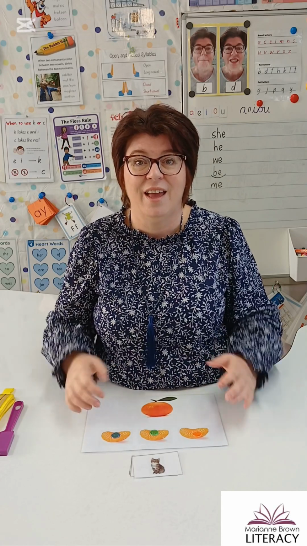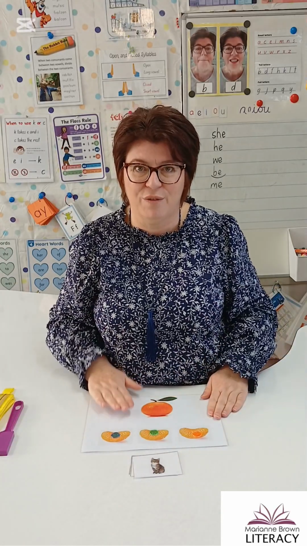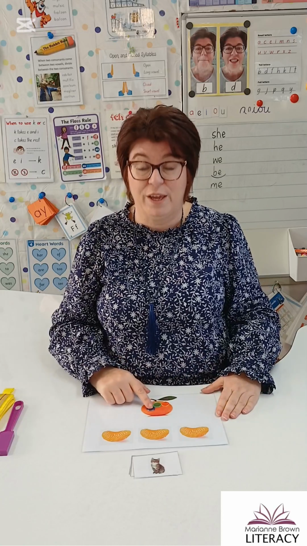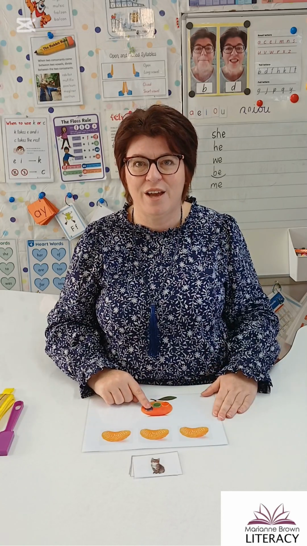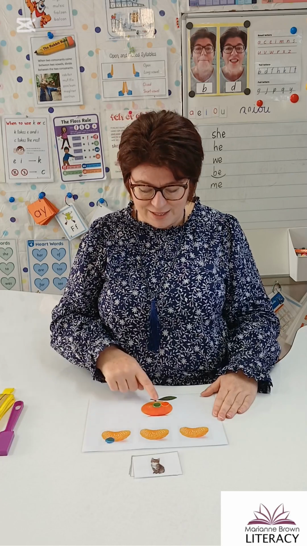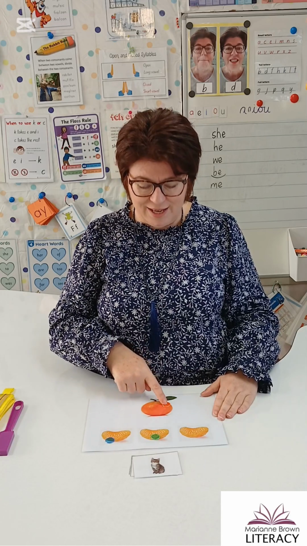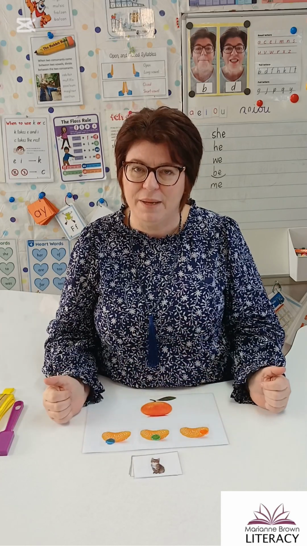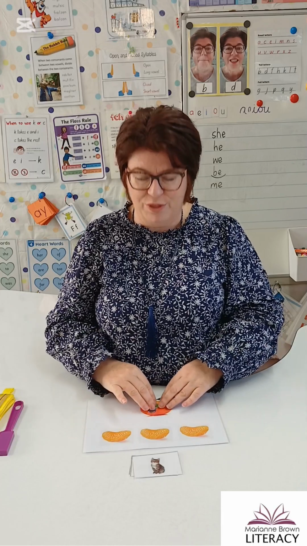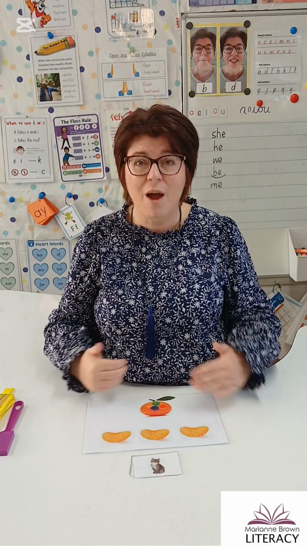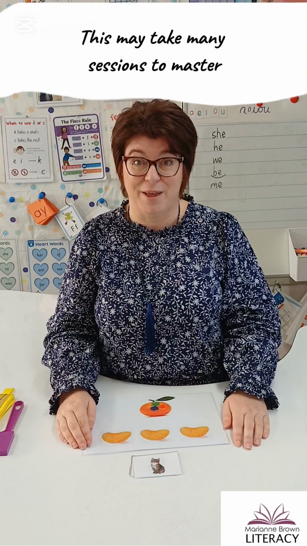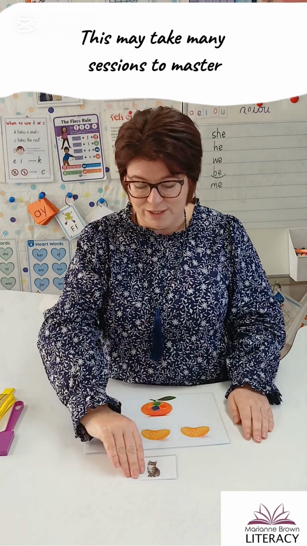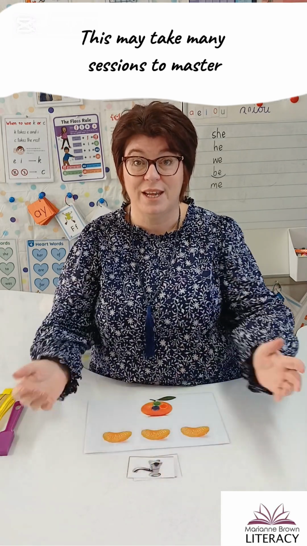Now you have a turn. Let's do it together. And so I will have them with their own set of this resource, their own set of counters at the top, and I'll say, put your finger on the first counter, say the first sound, k. Next counter, a. Next counter, t. And we will practice that many times until they are able to do that. I might then also give them a go at doing it by themselves. And I really want to hear all those individual phonemes. Once they're able to do that one, we can go on to the next card.